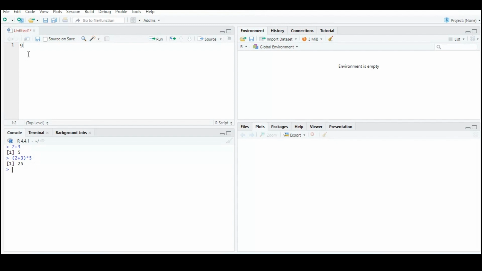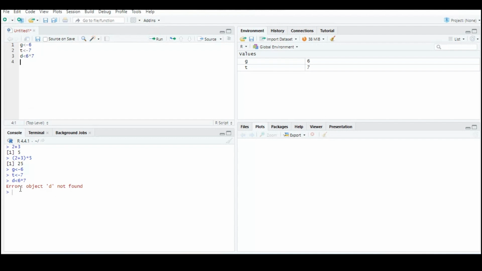So for these objects, let's say for example, I want G, and then you use the assigning sign there. So let me put it as 6, and then T, let me put it as 7, and then let me put D, which is G multiplied by 7. Of course, you remember the way I told you how to run. So you just click here, run, and then you run there.